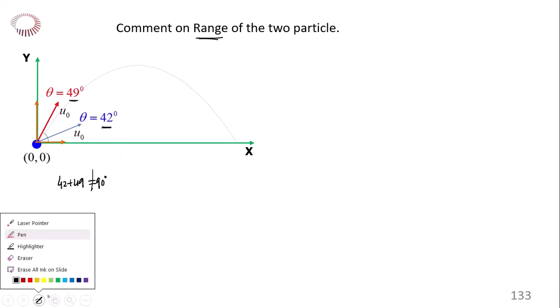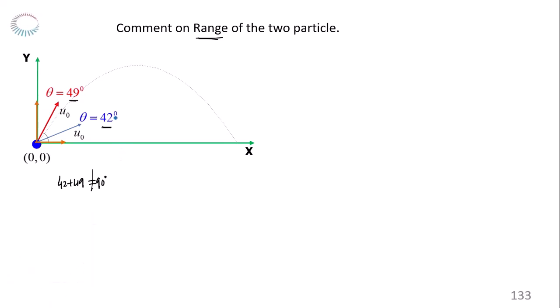Let us say the blue particle is the A particle, and the red particle is the B particle. Now how to compare? For that, first of all, you have to understand that in between these two numbers, there is one angle, that is the 45 degree angle. When the particle is thrown at an angle of 45 degrees, it will travel the maximum distance. Why? Because it's the R max, I know that. So this is the position where the 45 degree particle will land.